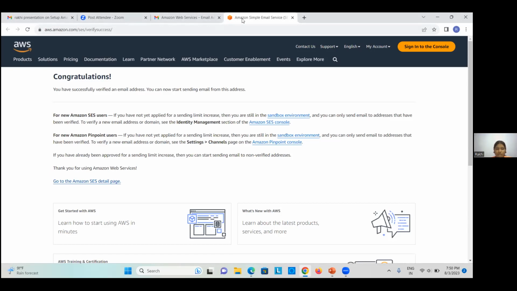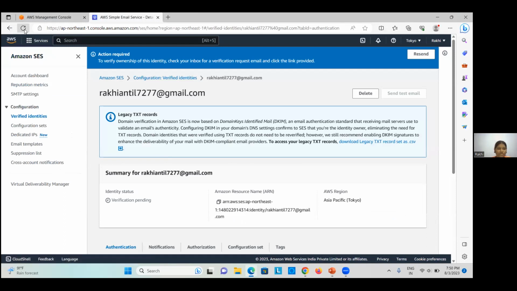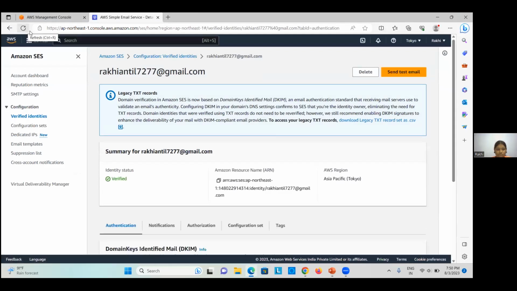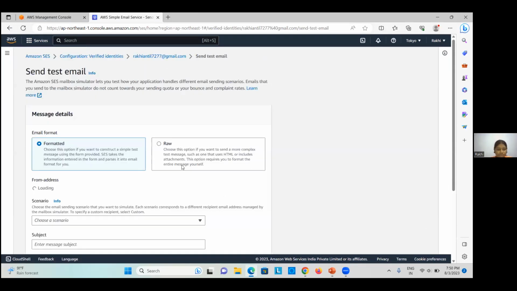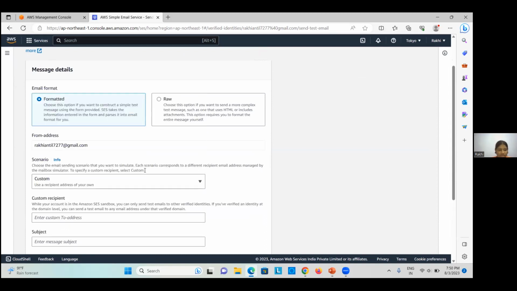So again, move on to the SES dashboard. Refresh this page. You will see the identity status is verified. So click on send test email. We choose the formatted email format and choose custom scenario.